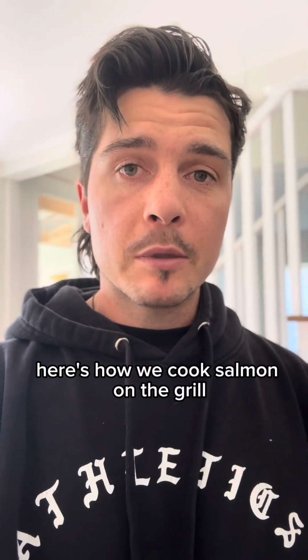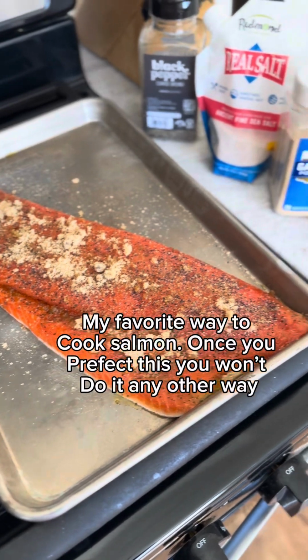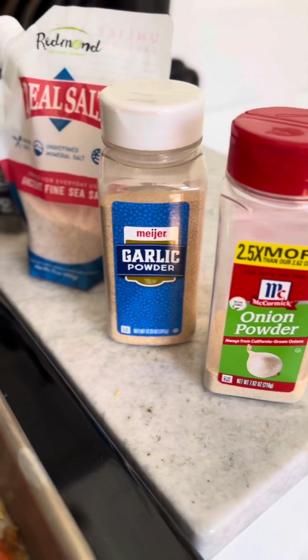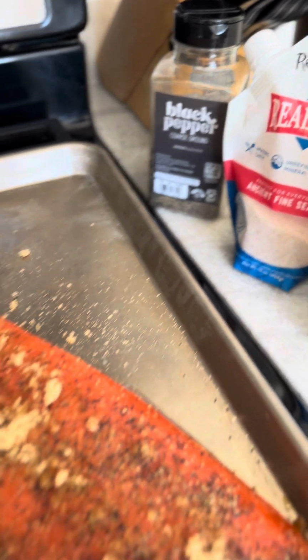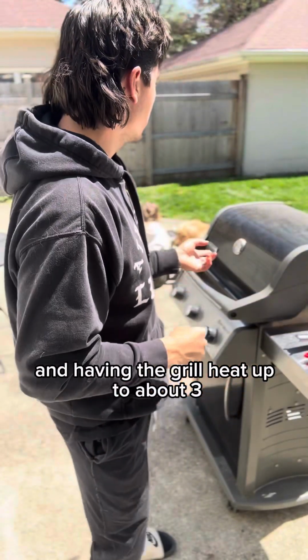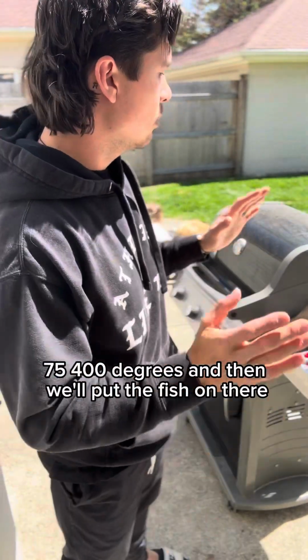Here's how we cook salmon on the grill. So we're doing this on the grill. We're having the grill heat up to about 375, 400 degrees, and then we'll put the fish on there.